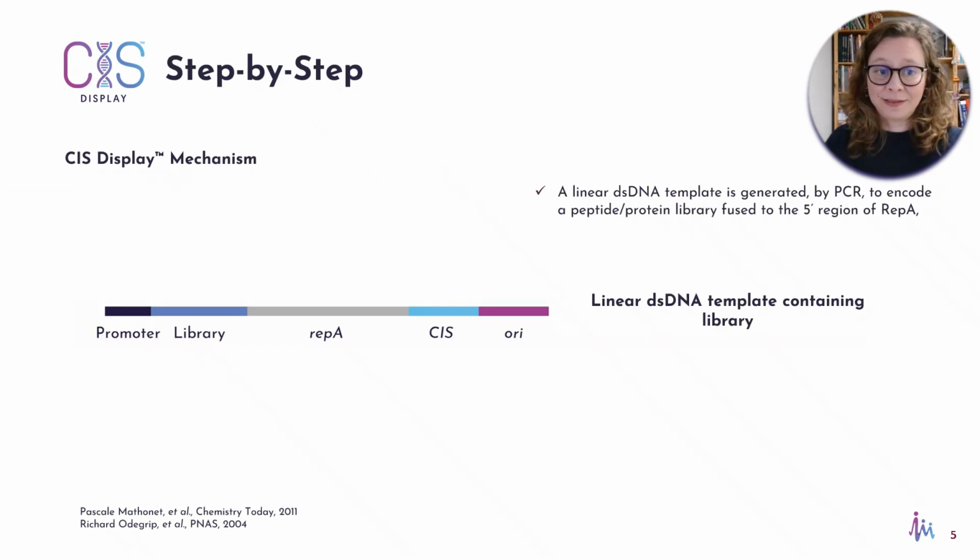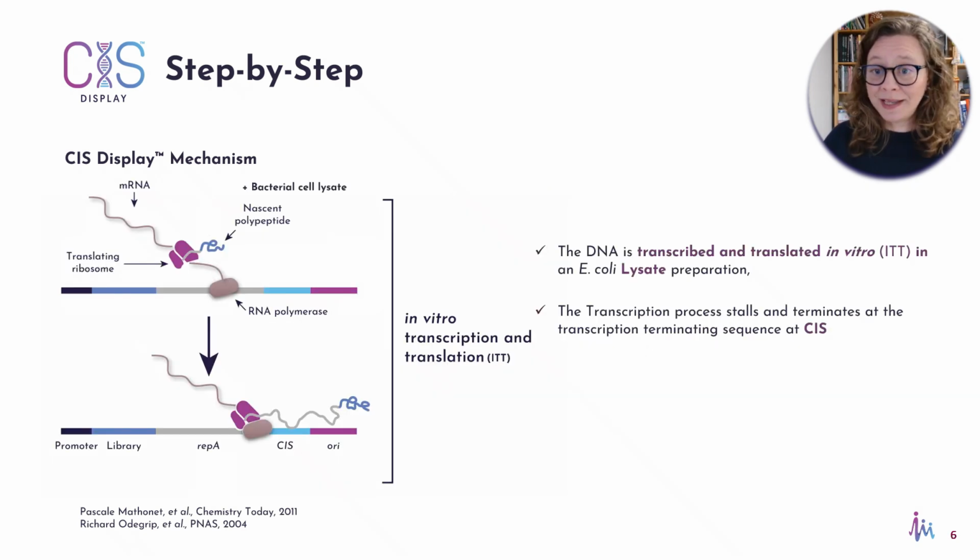A bit more detail into the technology of CIS display, the biology behind it. As I mentioned, it is a DNA system. So we start with a linear double-stranded DNA template that contains a library and is linked to the RepA-CIS-ORI region. Then we incubate this double-stranded DNA with a bacterial lysate, and this is what we call the ITT reaction, which stands for in vitro transcription and translation.